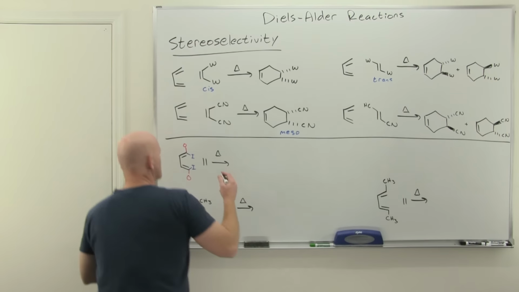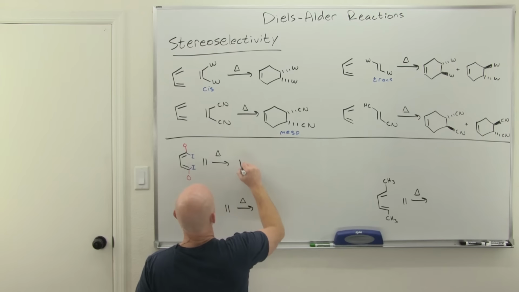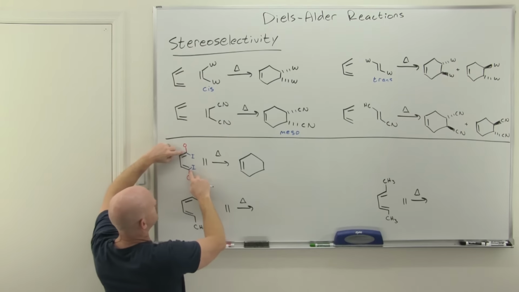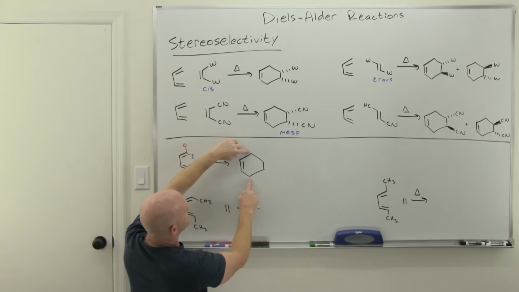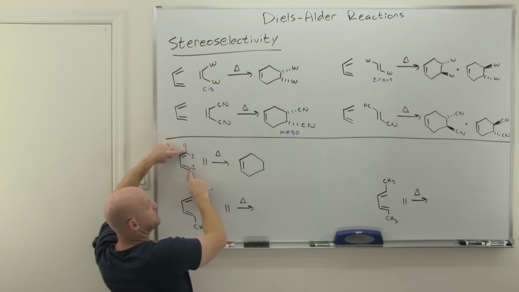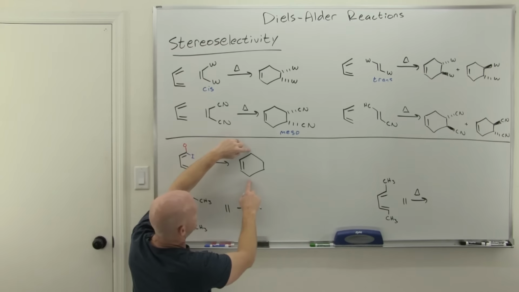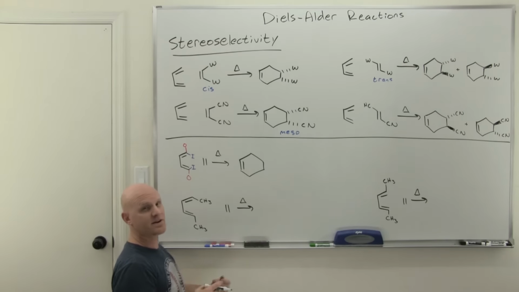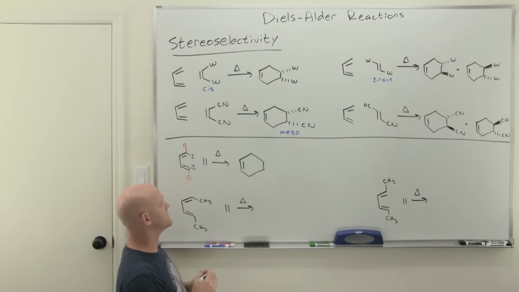And if you take a look at what the product would look like, once again we're getting cyclohexene, and the key is that these two carbons right here are these two carbons on the product. They're sp2 hybridized on the reactant, trigonal planar, so they can't be chiral centers, but now they're sp3 on the product, and they have the potential, depending on what's attached there, to be chiral centers, and that's why we're concerned with them here.